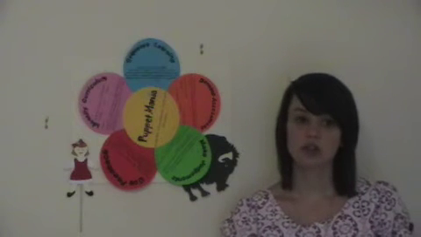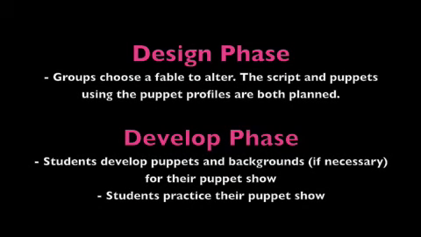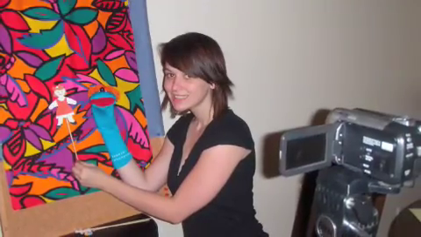In week 4, students choose the fable they wish to recreate, and they begin the develop and design phases of the DDE cycle. By the end of week 5, the students will present their puppet show to the rest of the class. After their performance, it marks the beginning of the evaluation phase of the DDE cycle, as every student will participate in conducting peer and self-evaluations after presenting their puppet show to the class. This will give the students feedback and ideas on ways to improve their design challenge in order to more successfully meet the criteria.